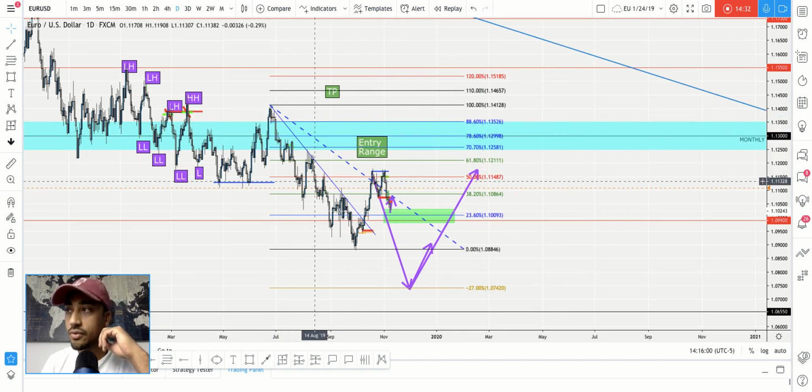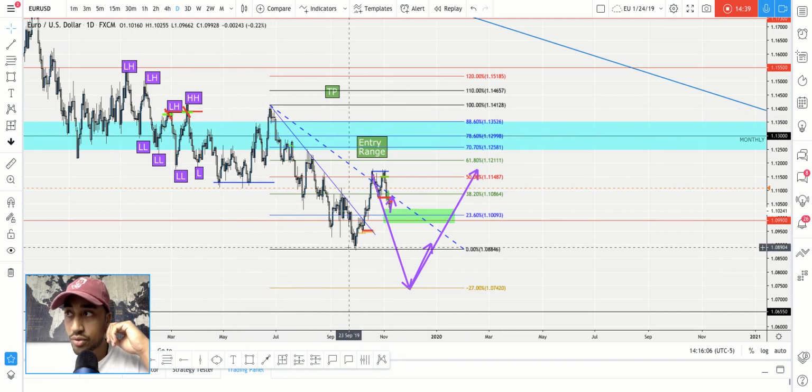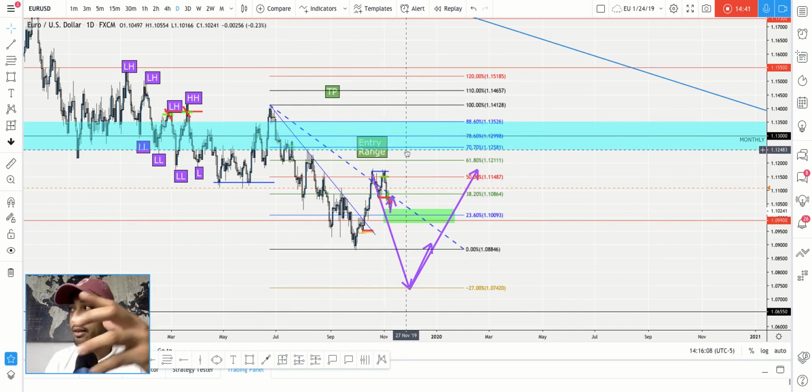This is the first real break. It was taking a long time for this to get broken through. This is the first time it actually broke through it. It probably wants to go back and revisit and say, but I miss you. I miss you, 1.13. And that's literally what it wants to do. I don't know how it sounds, but it wants to say, I really liked it here.